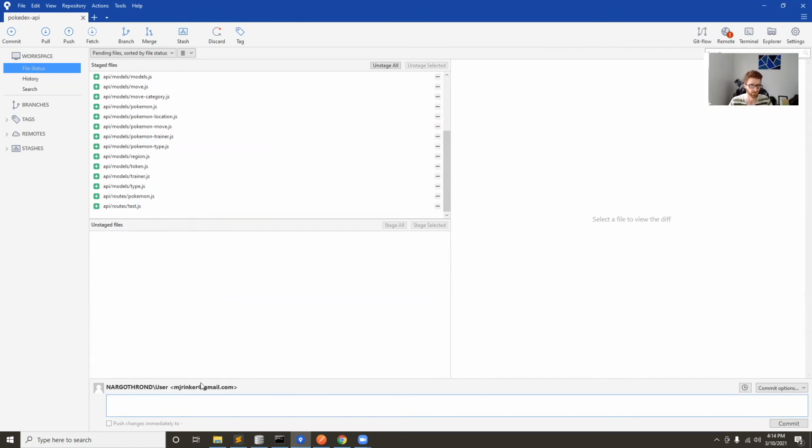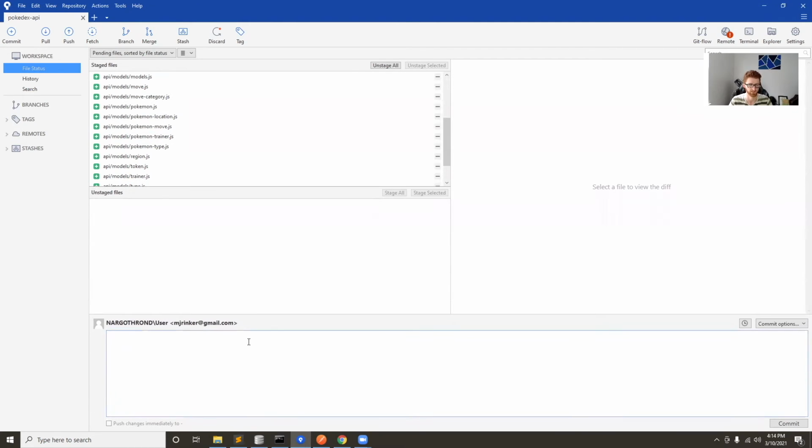And so then the next thing you want to do is in this text box here, this is your commit message. And I usually write things in command form. So some people write them in past tense, but I like to do command form. It's just a convention that I learned, and I think it's a lot more professional and cleaner. So I'm going to say, this version creates a REST API.